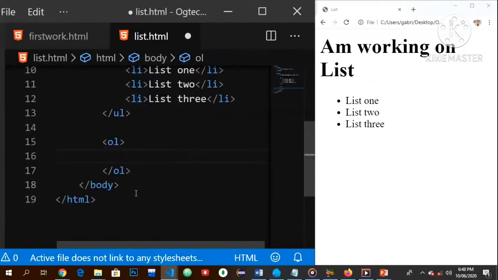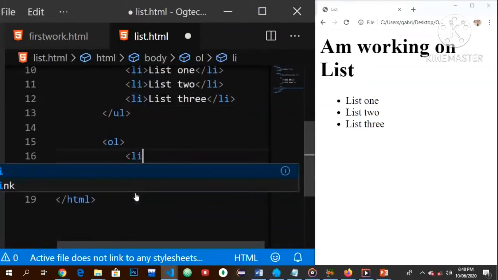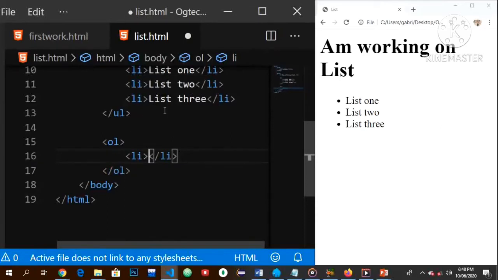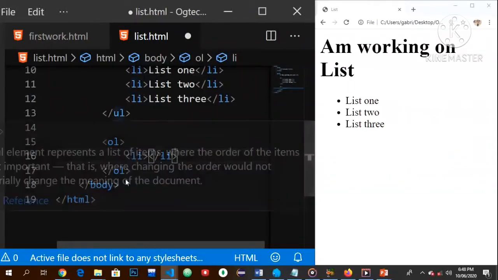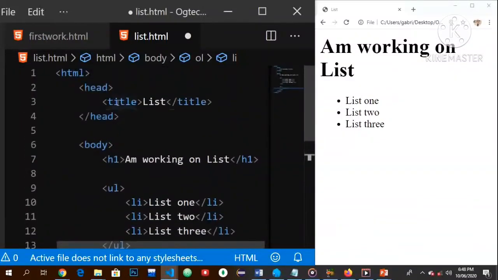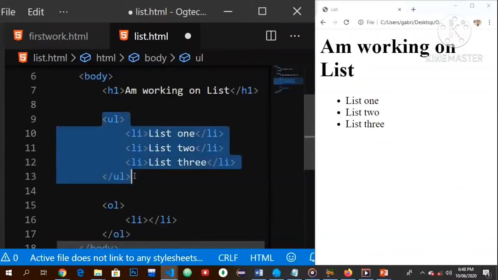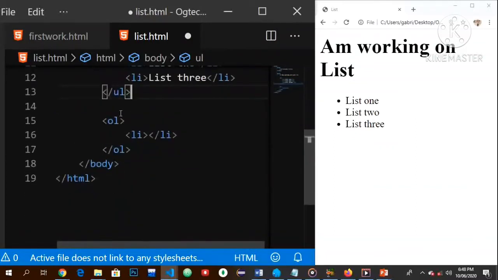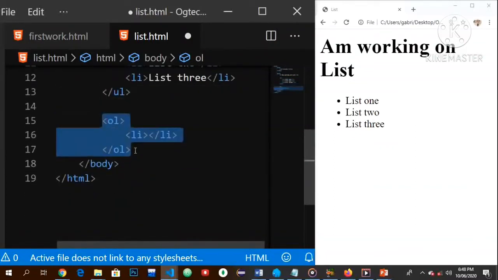I'm waiting for you to answer. We also have list item. If you get it right, that means you're on the same track. List item and list item, they are the same. The only difference is that this is unordered list, while this is ordered list.